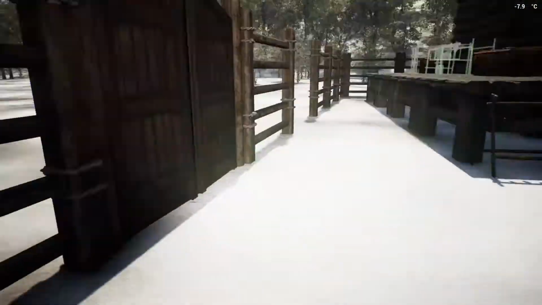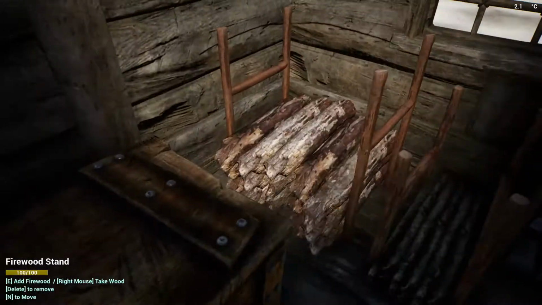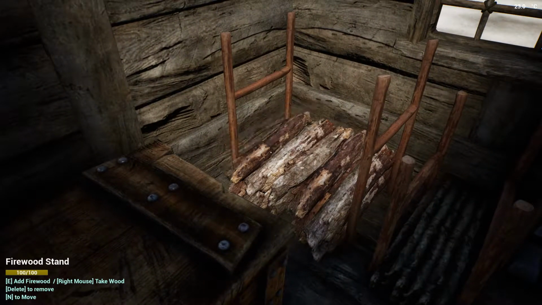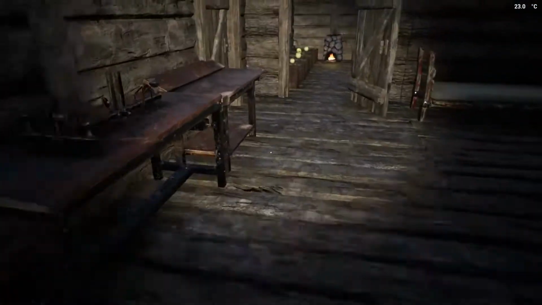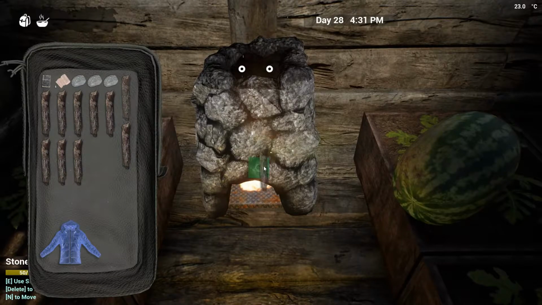In order for this to work, we need 100 power from what I'm aware of. So, like I said, let's get these: 1, 2, 3, 4, 5, 6, 7, 8, 9, 10. We'll throw two in there just so it'll keep running for a minute. Yeah, we got plenty of plants. Should be good. This should definitely hold two.